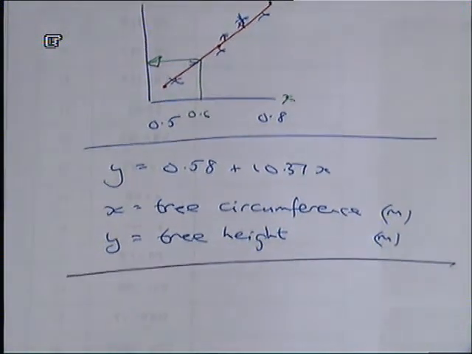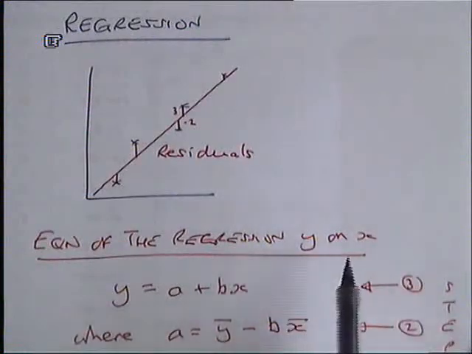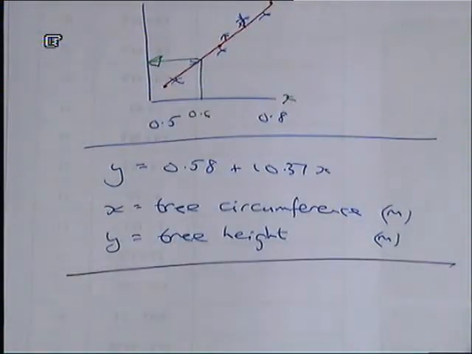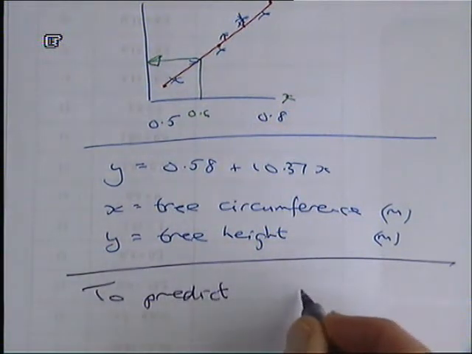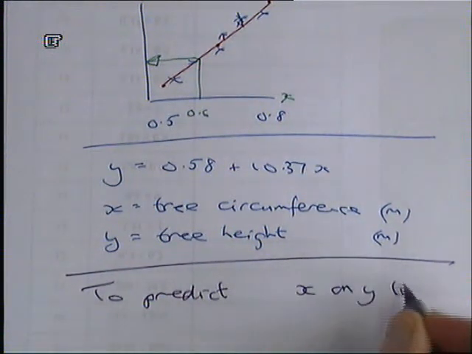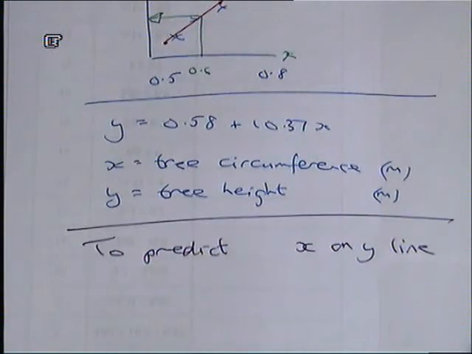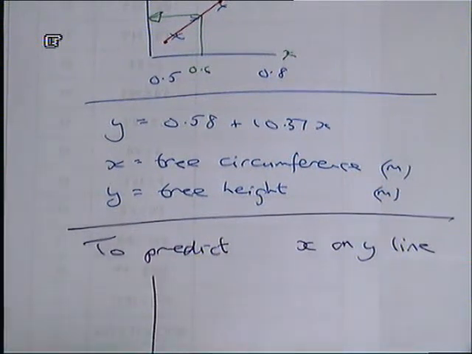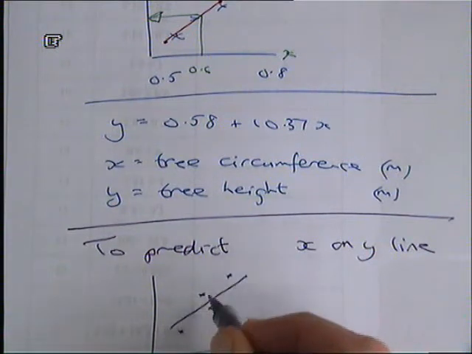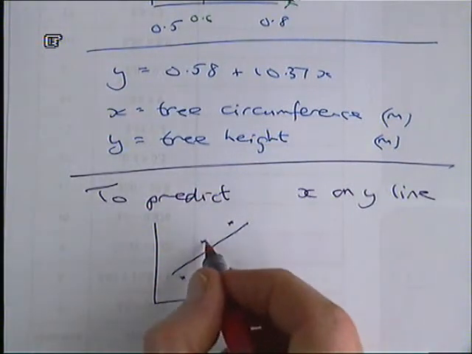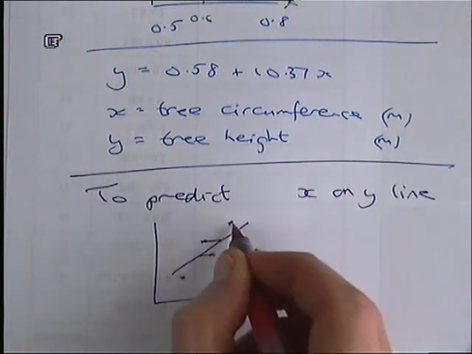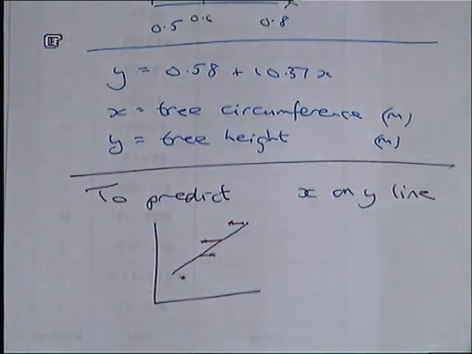The first regression line we looked at was the regression line of y on x. If you want to predict x, then you need to work out a different regression line. You need to work out the x on y regression line instead. Instead of trying to minimise the vertical distances, the y distances, the x on y line tries to minimise these horizontal differences, well actually the sum of their squares, like we saw before.